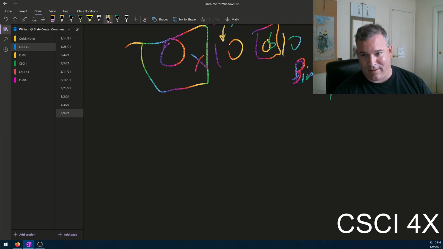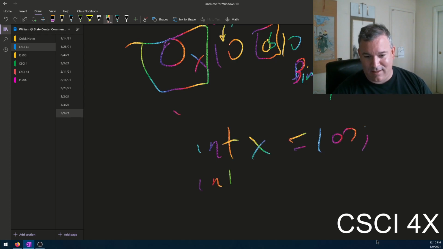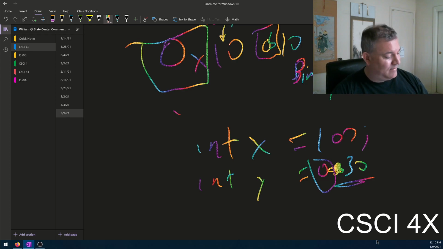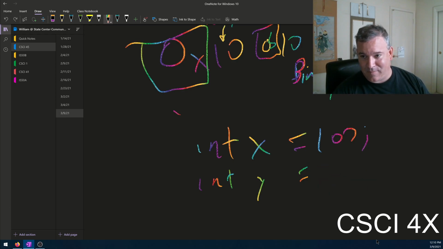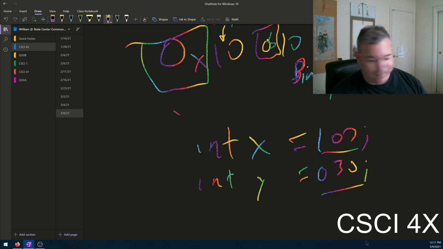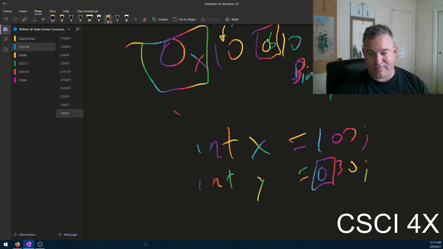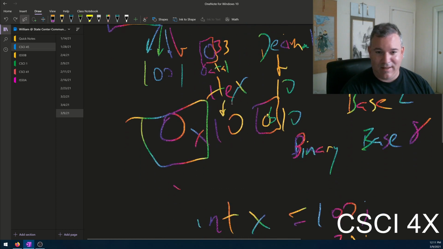But if you're trying to make everything 3 digits, with int x equals 100 and int y equals 030, this is not 30, because you have that 0 prefix there. That is 28. Some people try doing that so that everything has 3 digits, but that will be octal 30. Not maybe the best prefix in the world. That was a decision made a million years ago, so it is what it is.